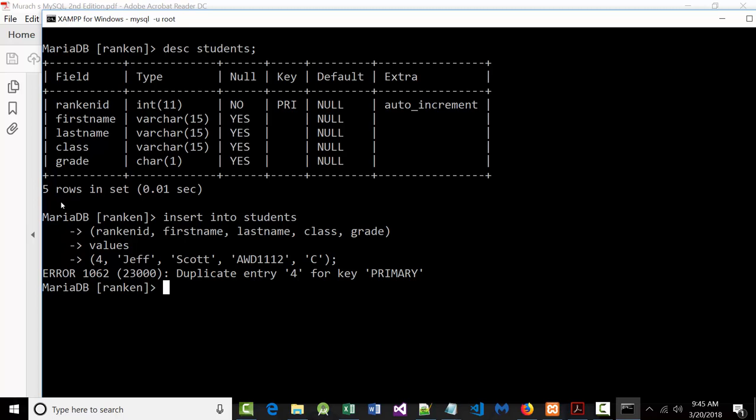Does that make sense? You say, well, that's why we have a social security number. No, not in a database. You don't want a primary key to be intelligible. I mentioned this yesterday. If I get Jesse's social security number, I can do a lot more with that than I can by knowing his rank and ID is 4. All right? You want primary keys to be unintelligible. All right?